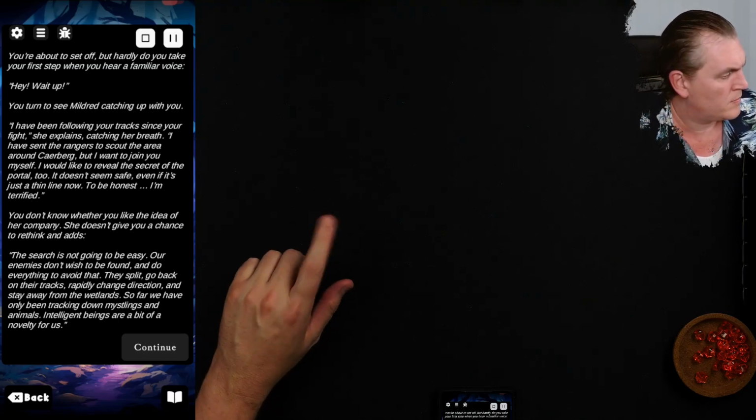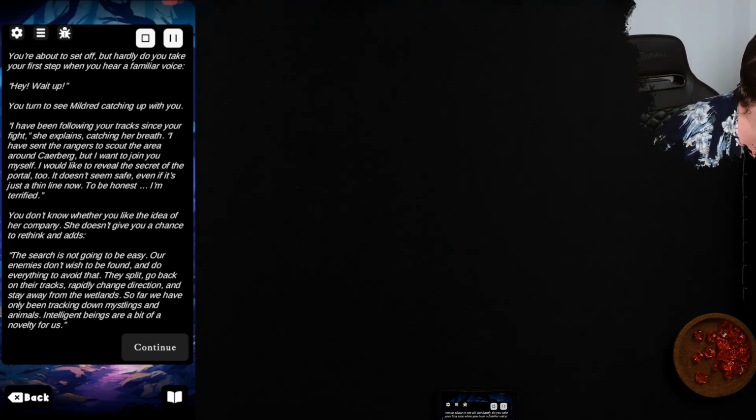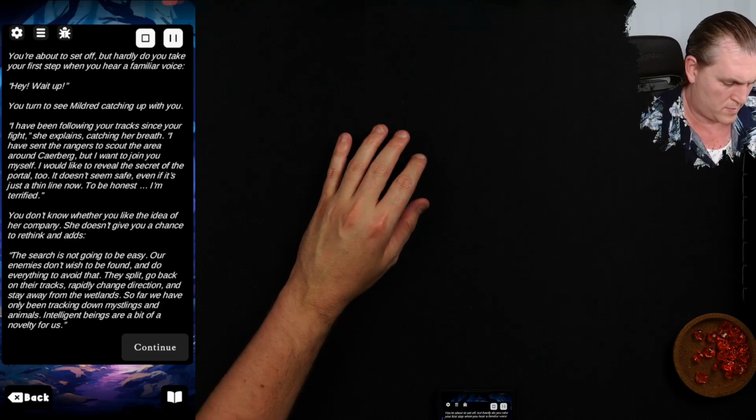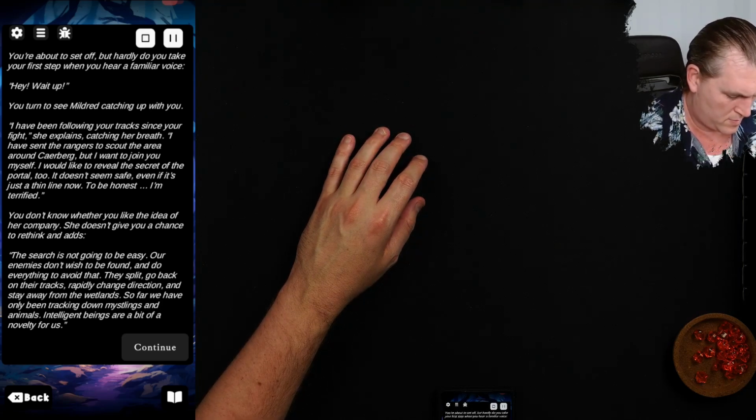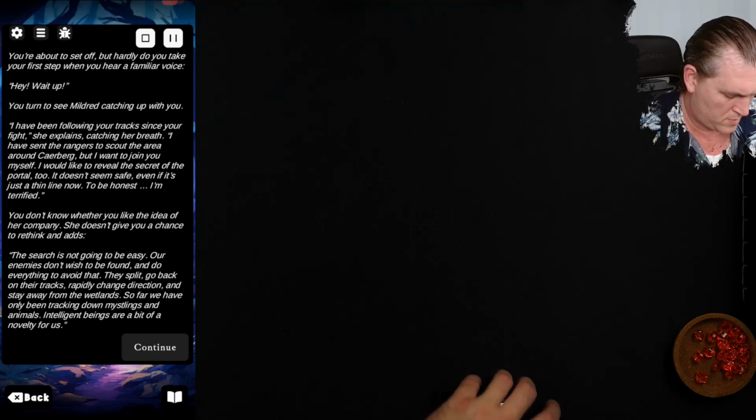You don't know whether you like the idea of her company. She doesn't give you a chance to rethink and adds, "The search is not going to be easy. Our enemies don't wish to be found and do everything to avoid that. They split, they go back on their tracks, rapidly change direction and stay away from the wetlands. So far, we've only tracked down Mystlings and animals. Intelligent beings are a bit of a novelty for us."